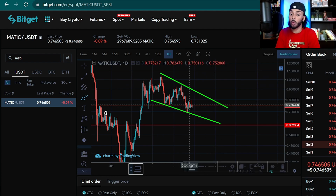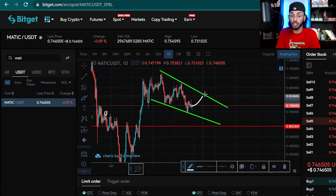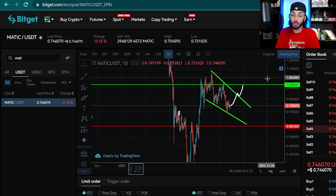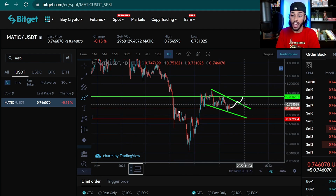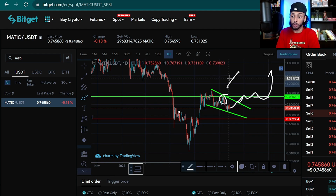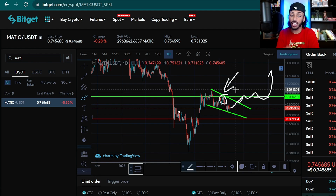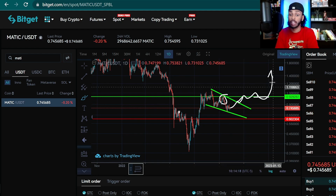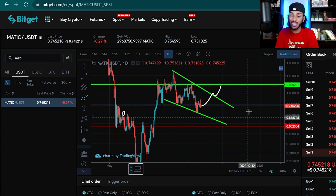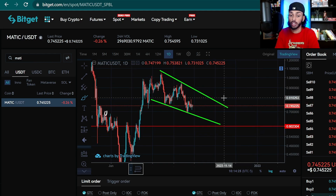This is our barrier. And what typically will happen is that once we get a break to the upside, we will usually go straight up to retest that previous point of resistance. And sometimes we'll run into resistance at it and continue back down. But other times when we're actually looking at strong growth to the upside, what will happen is we may get rejected, break above it, hold it as support, and then really continue. And once you break that most recent level of resistance, that is a key identifier of when you are most likely to really start to see momentum to the topside. So currently speaking, I'm looking for the break of 93 cents before I start getting extremely aggressive with my purchases.